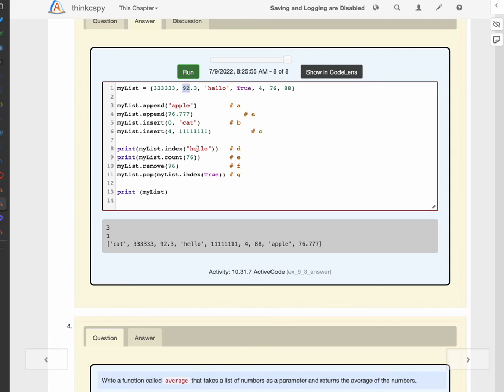Now we also want to say, well, what is where inside of the index is hello? And hello, I believe, is 0, 1, 2, 3. So that's position 3. And then what is the count of 76? How many times does 76 occur within this list? And so maybe we'll put a few more in there just for fun and challenge it a little bit.